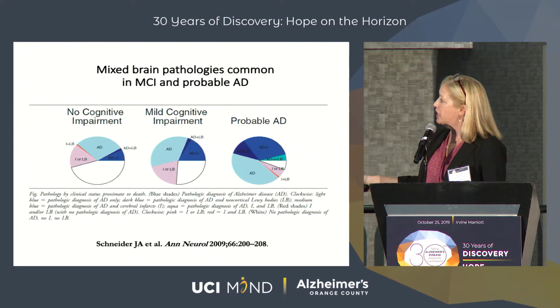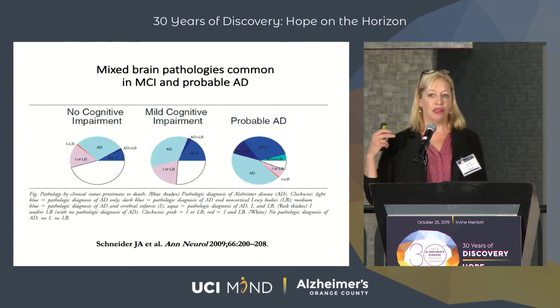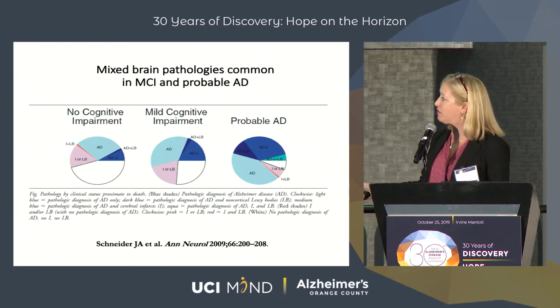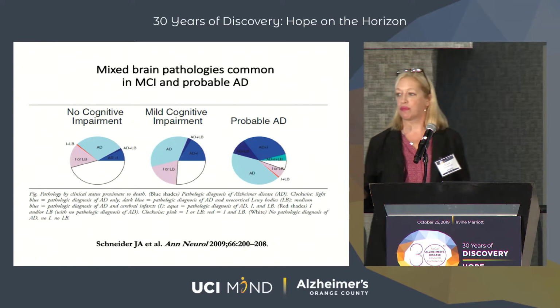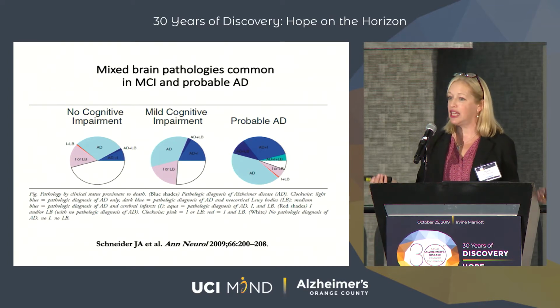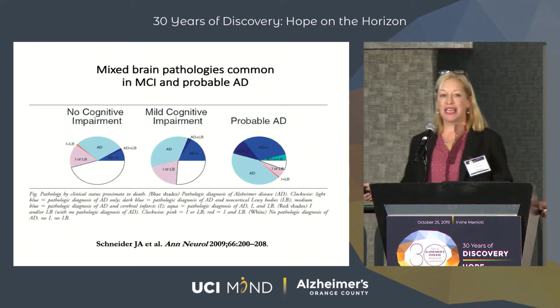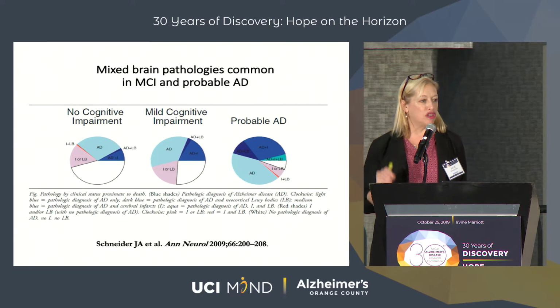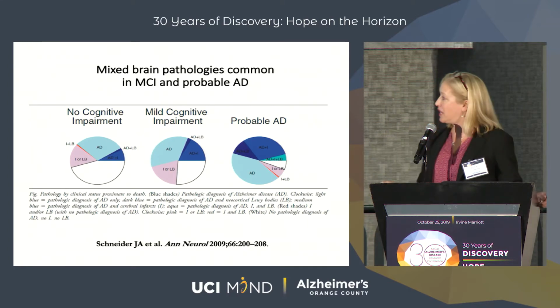The other thing to notice here is people with mild cognitive impairment. By the time we call it mild cognitive impairment, over half of them have full Alzheimer's disease pathology in their brain. Not surprising that it's not easy to treat at that stage already. And then even more striking is what's been alluded to in the other talks, that older people who die with no cognitive impairment, a third or more of them have full Alzheimer's disease pathology in their brain and don't know it. So that's pretty striking.